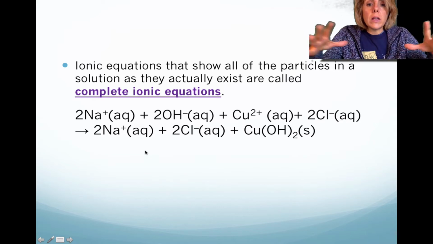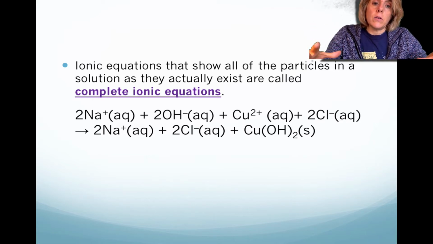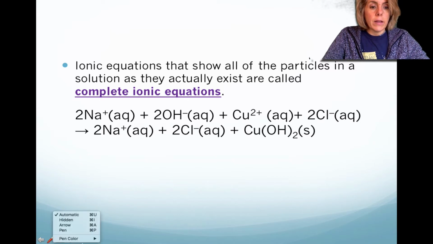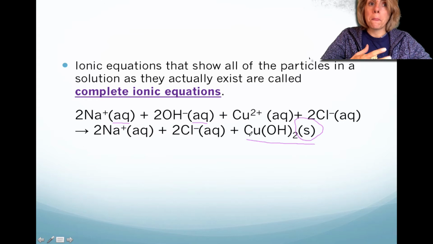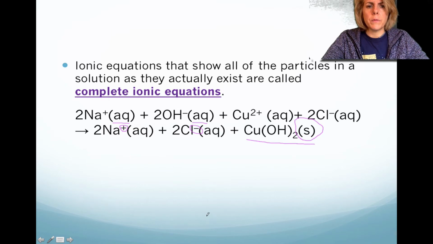Now, you could actually take this equation and break it down into the individual ions. And you might want to notice the fact that anything that is dissolved or has an AQ after it, we can separate it out into ions. However, the precipitate, we cannot. So the precipitate we're going to write as a chemical formula, not an ionic formula. The way you know that there's an ionic formula is if you have a plus or a minus sign written after the element symbol.